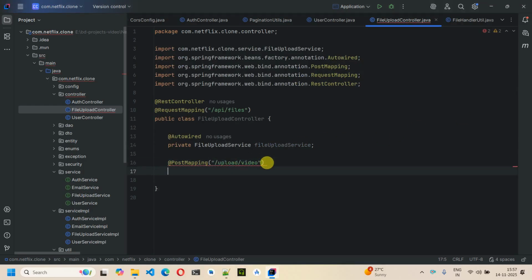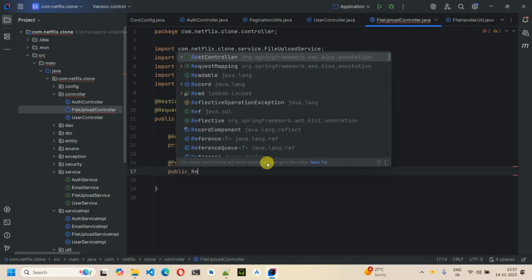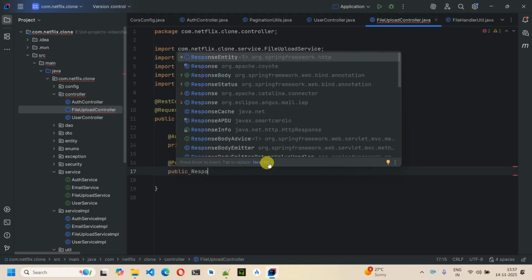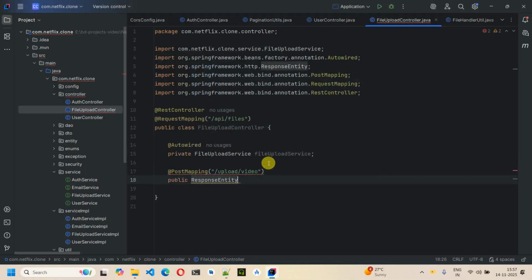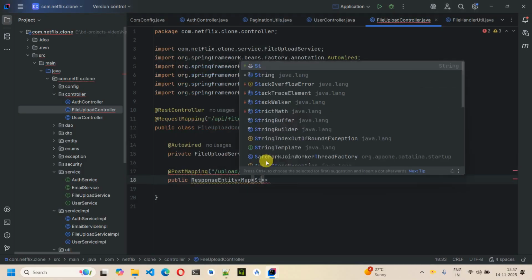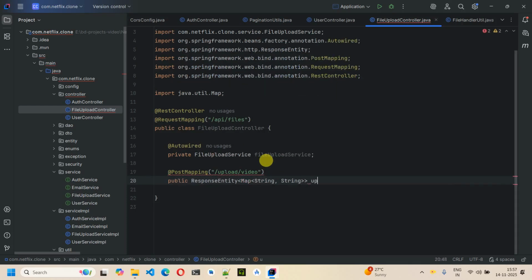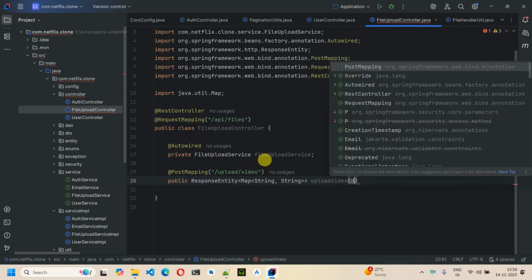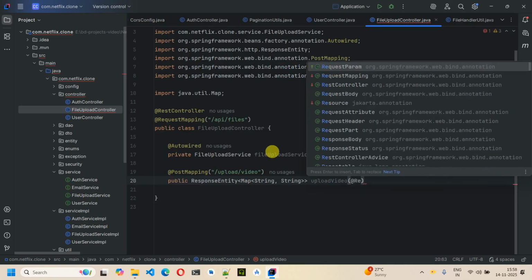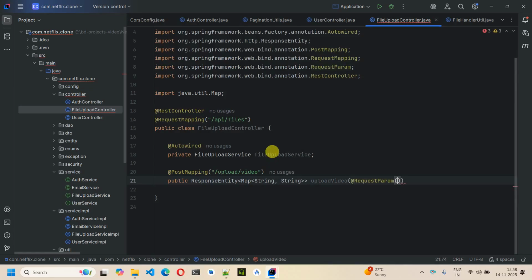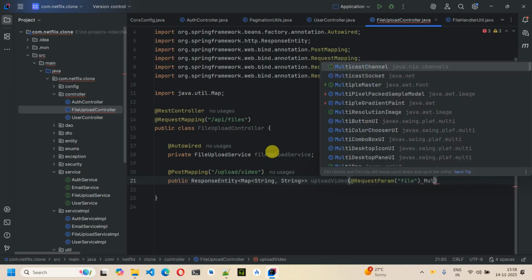Okay, public, and this is going to return a ResponseEntity of type Map of String, String. uploadVideo, and this will accept two things. First is file. We are going to accept only one thing, that is file, and this is of type MultipartFile.